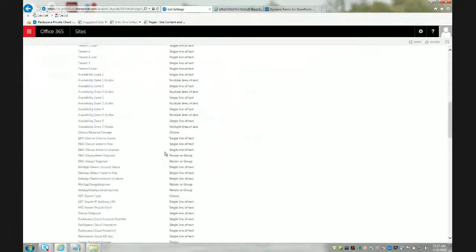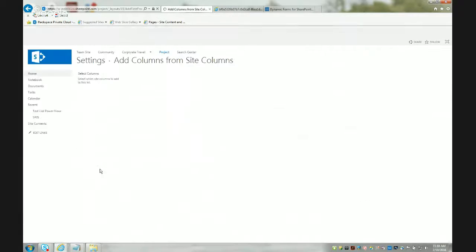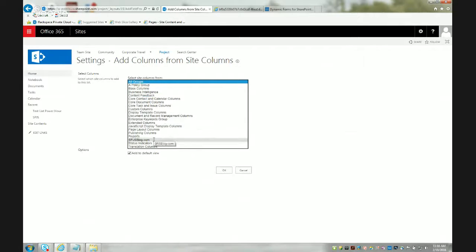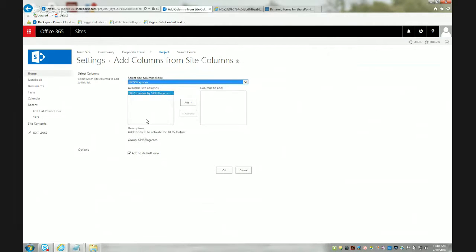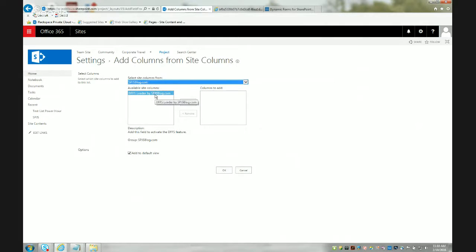Yeah, we actually started down the path of adding a bunch of JavaScript to hide columns and stuff like that, and just found that with a 100+ column list, it just got pretty hard to manage. So we decided to look for a better tool. Great idea. Yeah, this is a very common requirement that people have, is just to have a form you fill out that you only ask certain things based on certain other values and based on a status, or certain people see certain things, etc. Exactly. So you'll see that the site column category has been added called SPJS blog, and there's the DFFS loader. I'll just add that to the view.